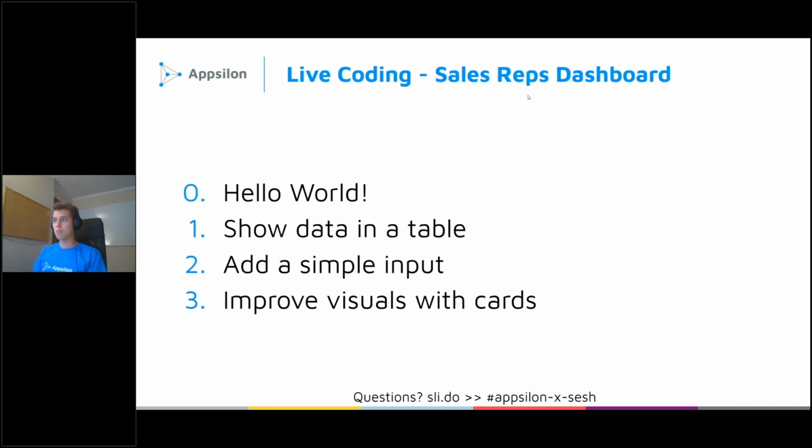The plan is quite simple. It's a part of a more extensive tutorial, which is available on shiny.fluent page. We'll start with a simple Hello World application. Then we'll see how to display some data available in the package using a component from Fluent UI. We'll also add a simple input and see how it can be used to dynamically filter data in the table. And lastly, we'll see how some CSS, which comes with the package, can be used to define nice cards to visually separate elements of our dashboard.